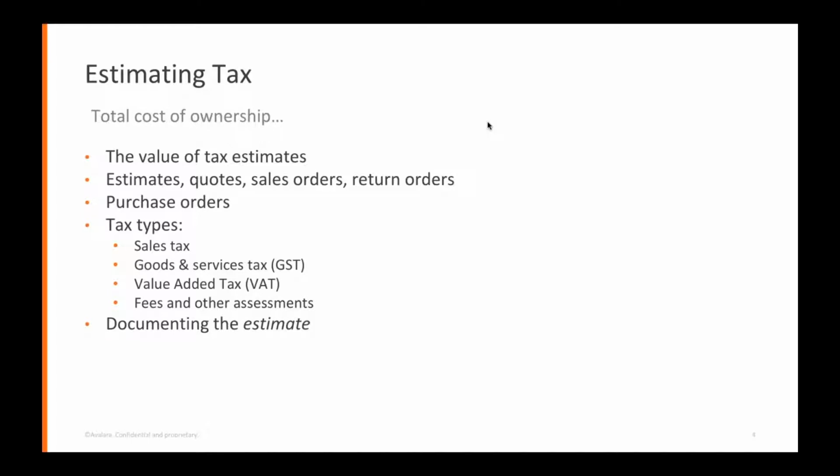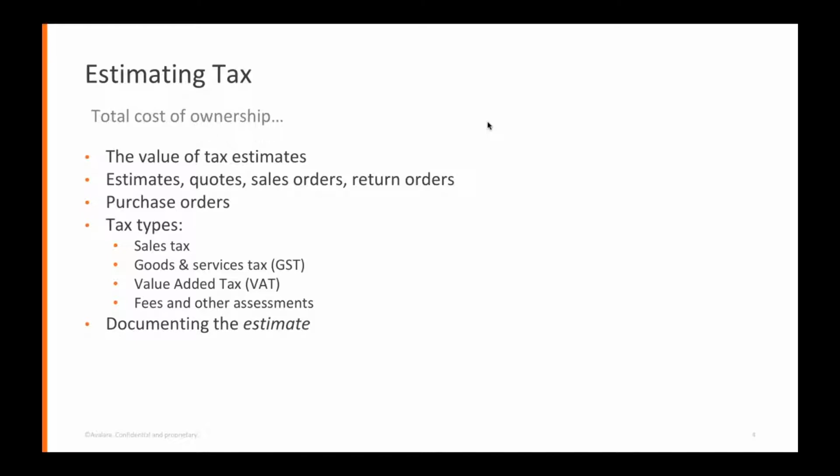Moving on, we now know that we have an accurate address to use to calculate and determine the appropriate tax. Part of the next step is I've perhaps onboarded a new customer, I've entered in their customer information, I've included their shipping address, I've validated that shipping address and normalized it through the Avalara service. I'm now ready to provide them an estimate or perhaps a quote or a sales order, depending on what your process is to go from quote to cash.